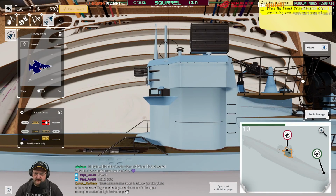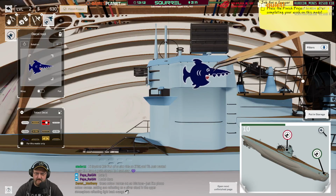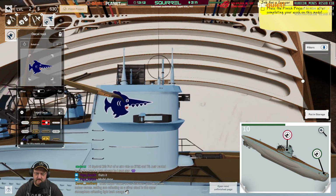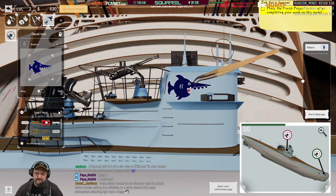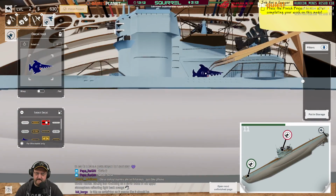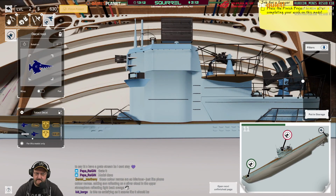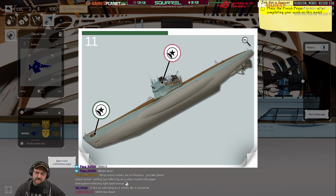This is going up. Is that up here, do you think? Looks like it. Wait, how do I rotate this? Oh, that's a different one.